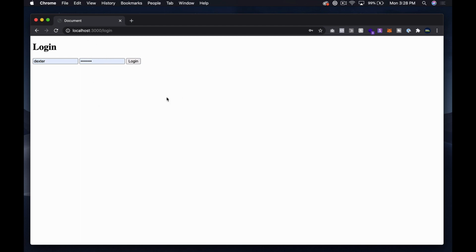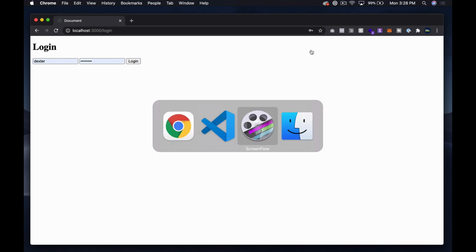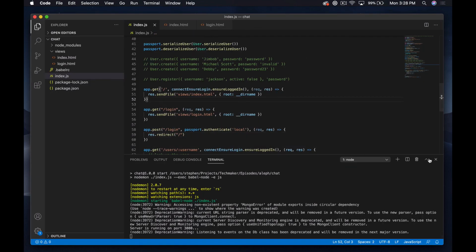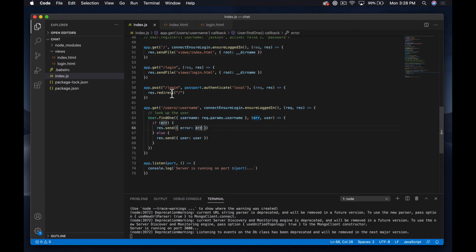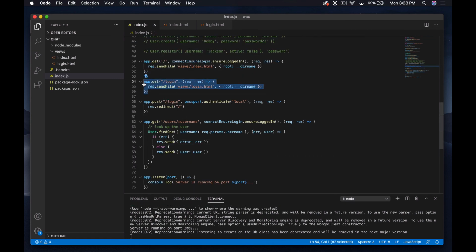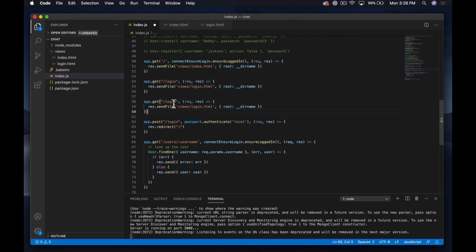Okay, so the next and last thing I want to do is set up a registration. And so now that we have login, register should be pretty basic. So if we, let's see here. I'm going to go ahead and just bring this down. I'm going to do a get. I'm going to copy this. And we're going to say a register here. And we're going to render the view of register.